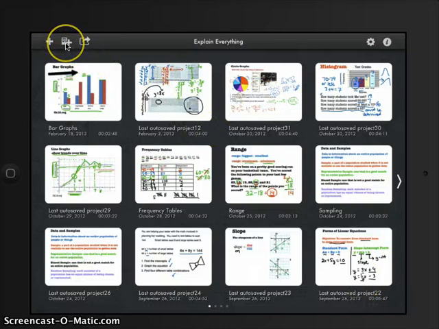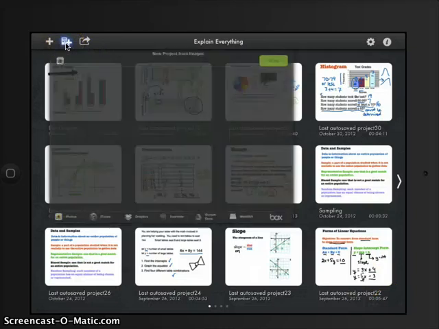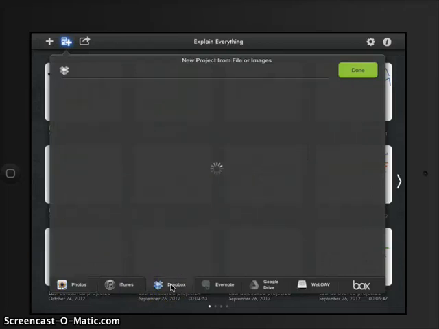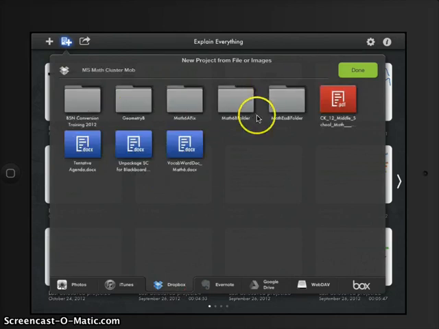Let's go right here again. And this is basically starting a project with something, not starting from a blank slate like the plus sign would give you. And I can go to iTunes, I can put a video in there, I can go to my Dropbox account, and my Dropbox account is linked to just some math work I was doing, and I could find files there that I might want to start with, documents or whatever.